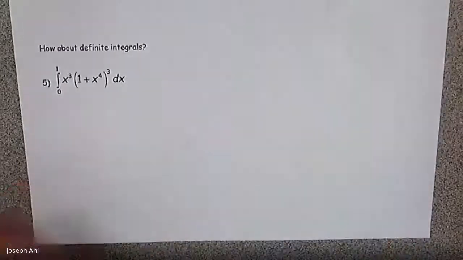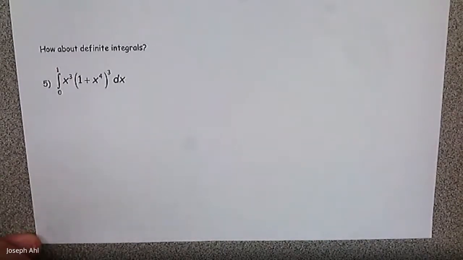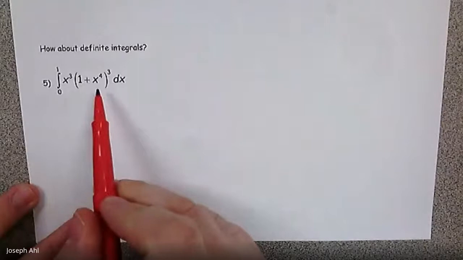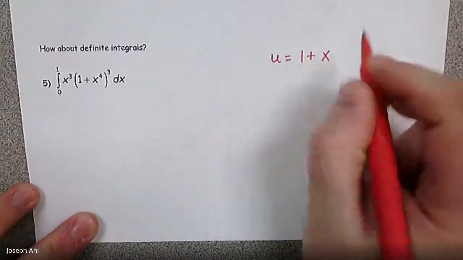All right, number 5, how about definite integrals? Well, the thing is that it works really the same exact way. I'm going to use my u substitution, define du, but once I find the integral, then I'll be able to plug in my bounds and come up with a constant value as our solution in the end. So when I look at the quantity in the parentheses there, I'm hoping that stands out to you to be a good u substitution there.